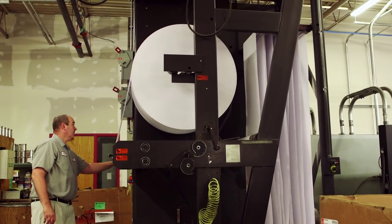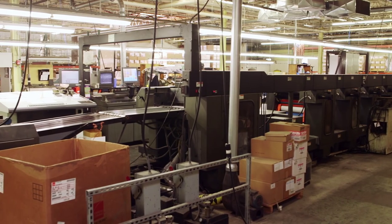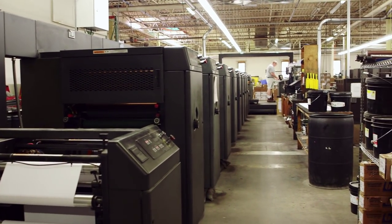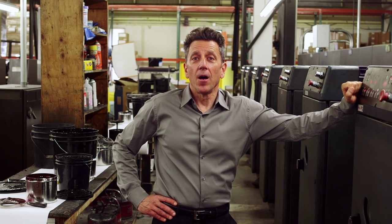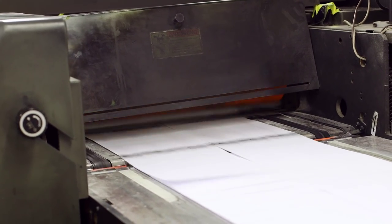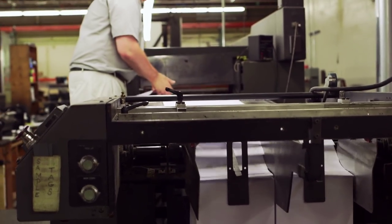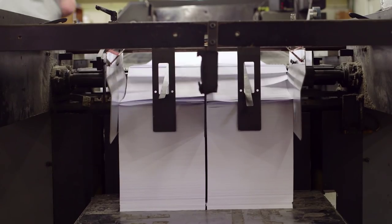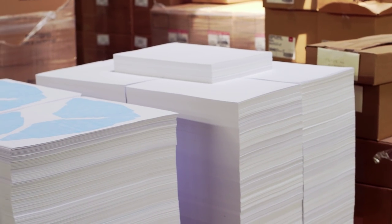As you know, our name is Elite Envelope and Graphics. We've shown you the envelope side, now it's time for the graphics part. At Elite, in addition to printing envelopes, graphics means full-color cold web printing on three high-speed DITI machines. Our largest press, the ColorTech here, prints up to eight colors, which means four-color process printing front and back. The presses are reel to sheet, with a maximum sheet size of 22 by 23 inches. Our webs are great for any type of cut sheet, especially standard letter and legal size. Elite's webs produce the highest quality process printing — 200-line screen on uncoated paper, from 30-pound newsprint up to mailing weights like 110-pound text. Our combination of envelope and web printing capabilities means we can produce entire direct mail packages, all under one roof, for better service and quality control.